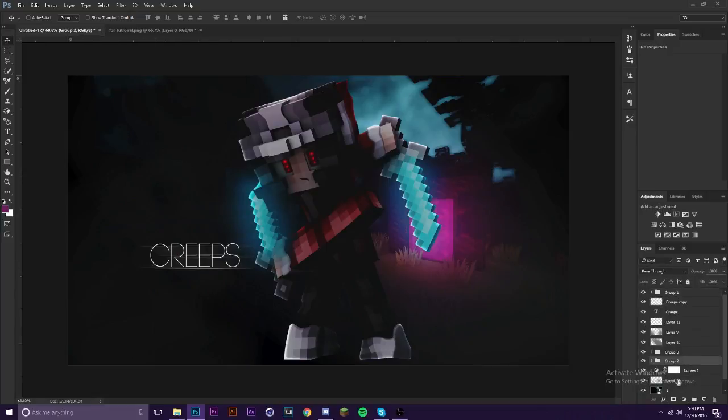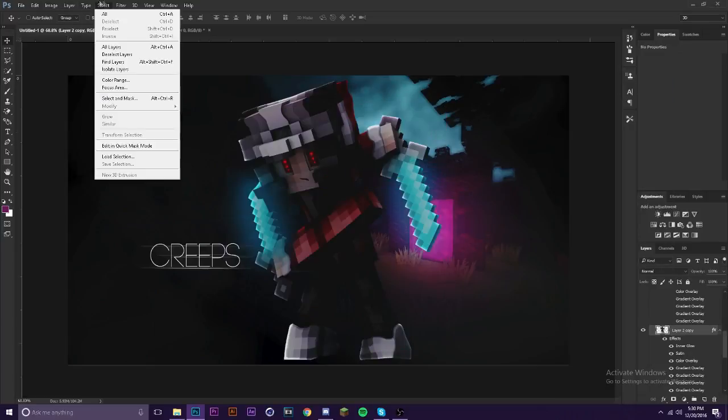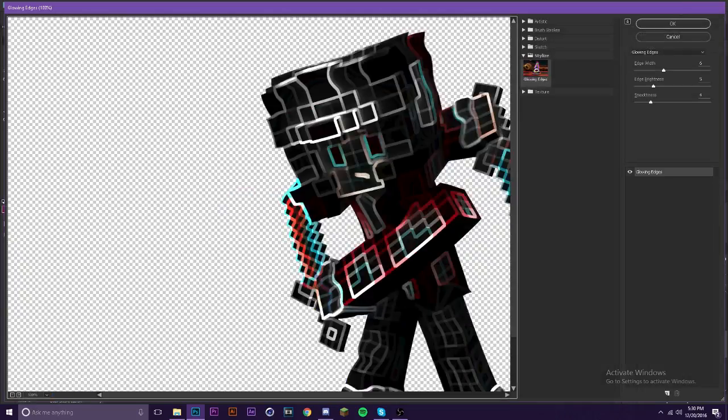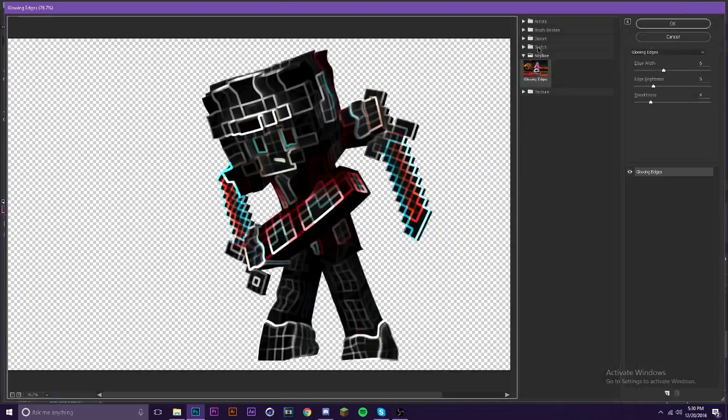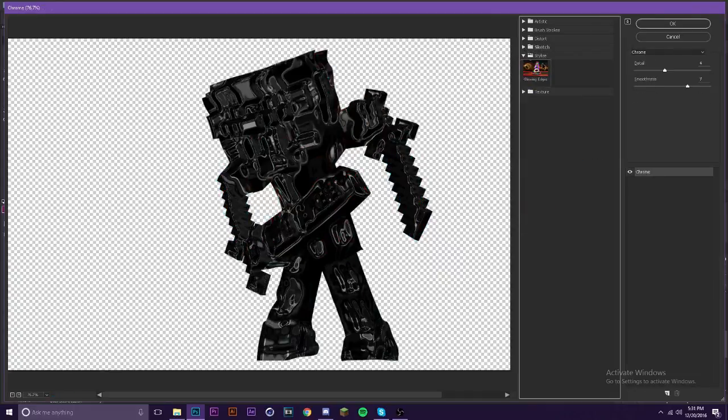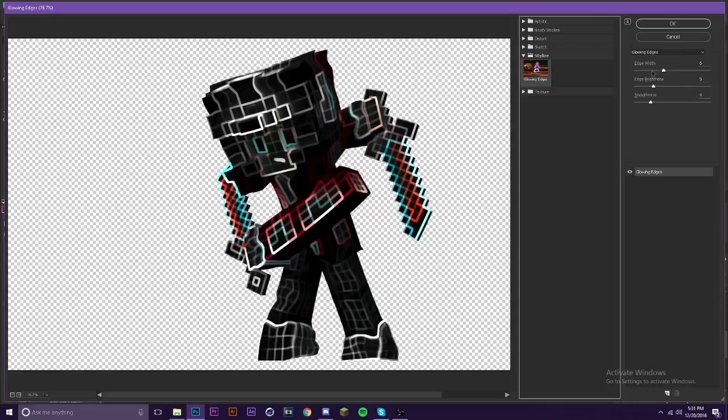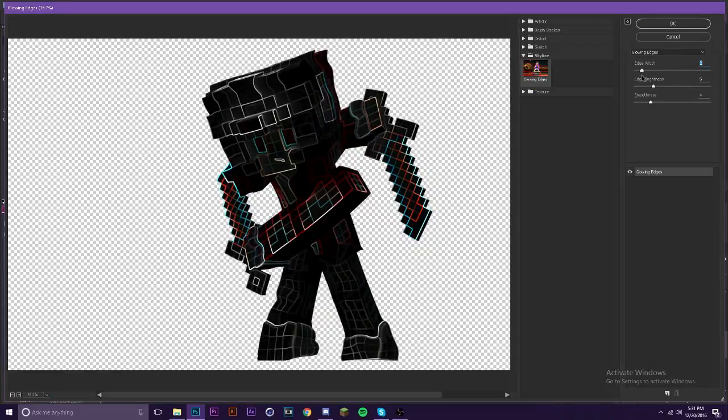All right, so I'm just gonna do it. You guys have probably seen tutorials where they go into filter and they go to filter gallery. I'm trying to look for the original one. It's right here, filter gallery. I don't like doing filter gallery, but if you want to learn my settings, if I do use it, I choose glowing edges because I don't like using chrome. I don't know why some artists like chrome, but I like to keep it light.